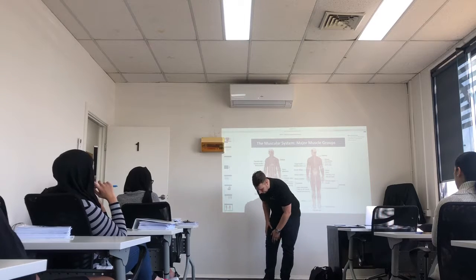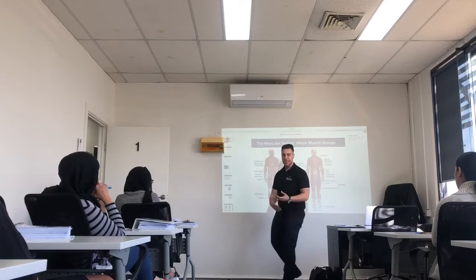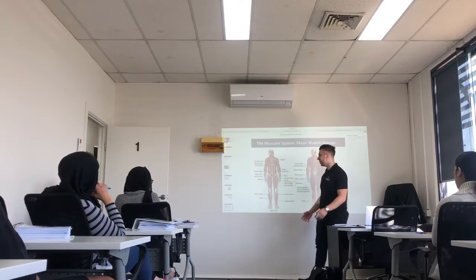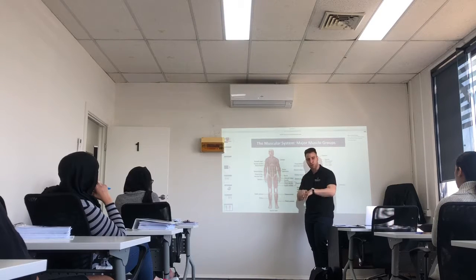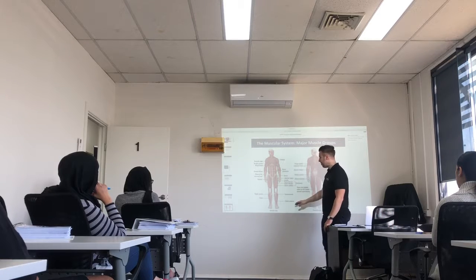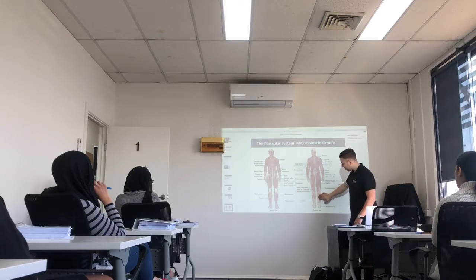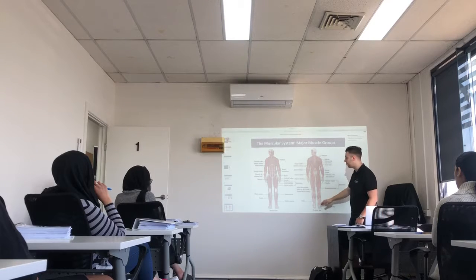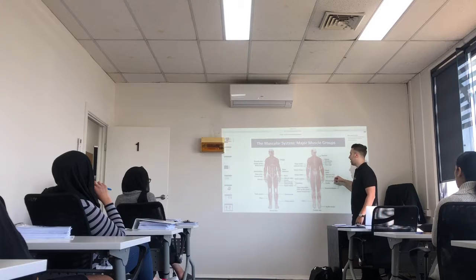Gastrocnemius is probably the majority of the bulk up here that we find. It's massive in runners, same as soleus. Soleus, we have to go through gastrocnemius to find and bring that up as well. And then tib post is through the superficial layer, so we've got to go deep underneath here, and tib post is around here as well. So that's the anterior view, and then the posterior view.